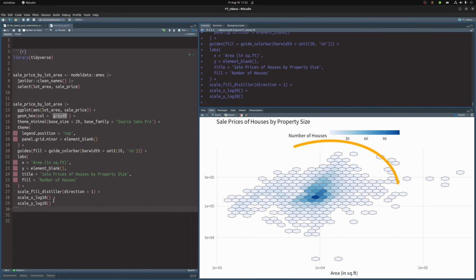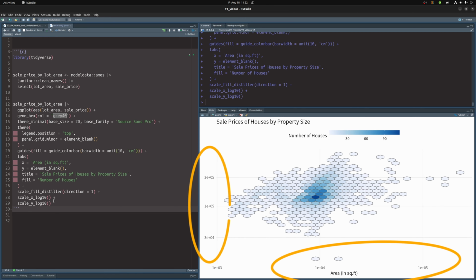Now we can see that the plotting area is used better and more hexagons have a nicer filling. Especially in the color bar, you can see that the dark colors don't go all the way up to 400. So this is how you can tell that the data is spread out more nicely in this chart. But the axis labels are still terrible.